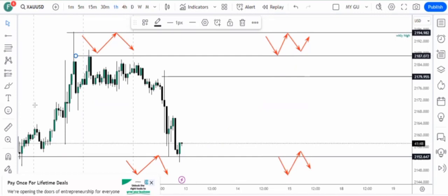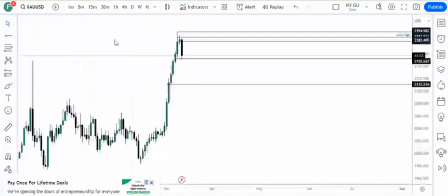And it's even better, even perfect, because the daily candle looks like it's closing back into the daily range. Let's go into the daily time frame. If we go on the daily time frame, and you look at this candlestick, if price closes inside the range of these candlesticks, then we have a higher chance of price actually ranging above this area.